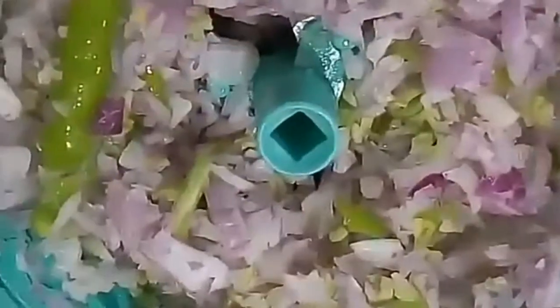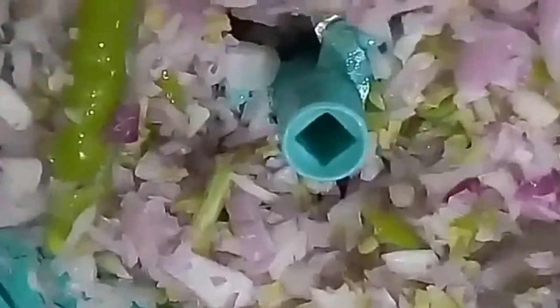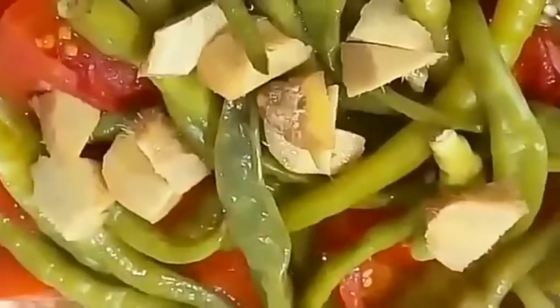This is the mini pigeon chopper I ordered from Amazon. Many YouTubers have already tried it, so I thought of getting it and trying it out. I have chopped the onions and green chilies in this for the chicken curry. For the tomato chutney, I used green chilies, tomatoes, and a little bit of garlic. Once this is boiled in a little bit of oil, my chutney is ready to grind in the blender.